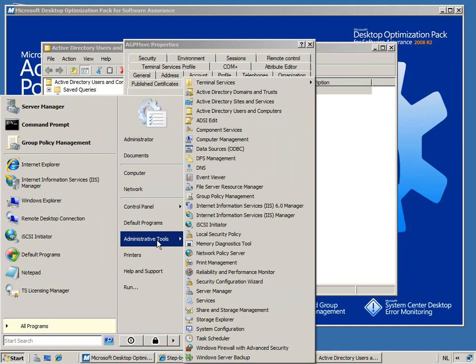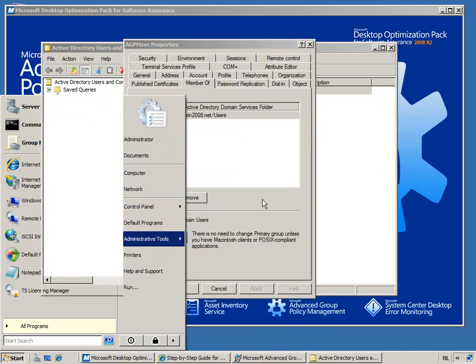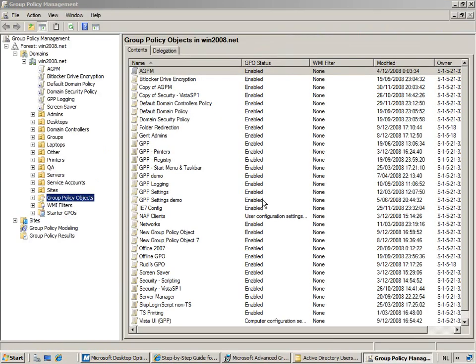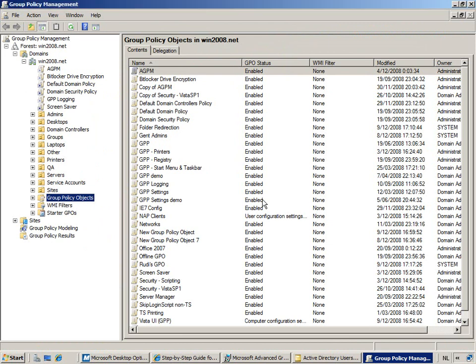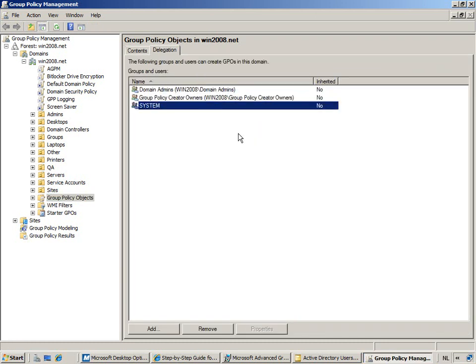Well, in the end, you have to remember it has to be capable of not just getting group policies, but also creating group policies in production, because it's not just a question of getting the policies from production into the archive, but also being capable of pushing them back from the archive into production. And so that is all about the delegation that is set up by default.